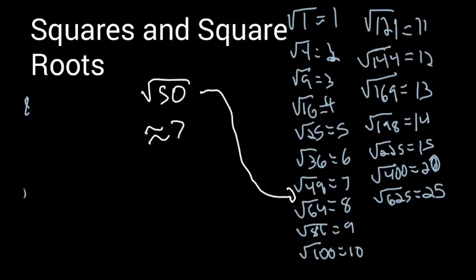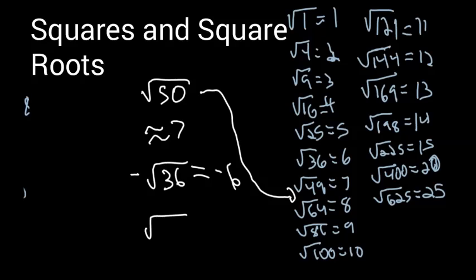So if we had a negative out here, let's say we had negative square root of 36. That is a perfect square root. Square root of 36 would be 6, but then you have to add that negative sign on there. So that's one case where you could have a negative in your answer. You only have a negative if the negative is on the outside of the square root symbol. We won't talk about if it's on the inside because you won't see that yet. That's later in math.